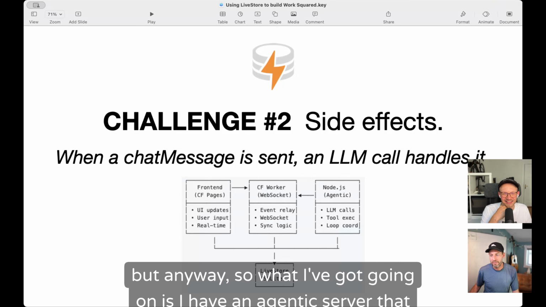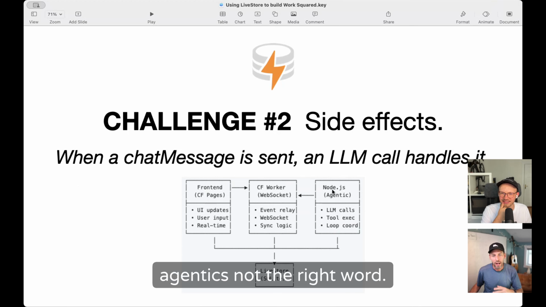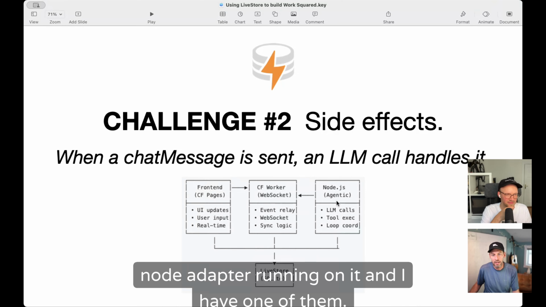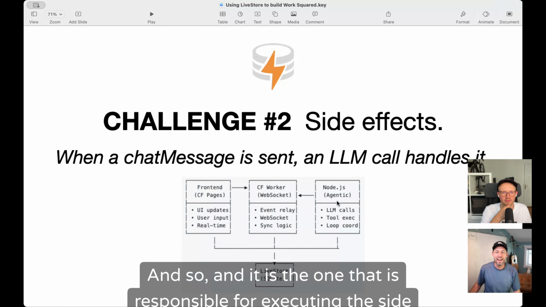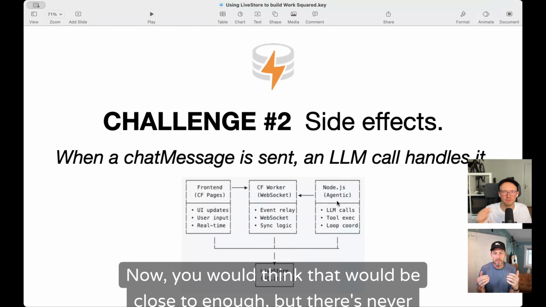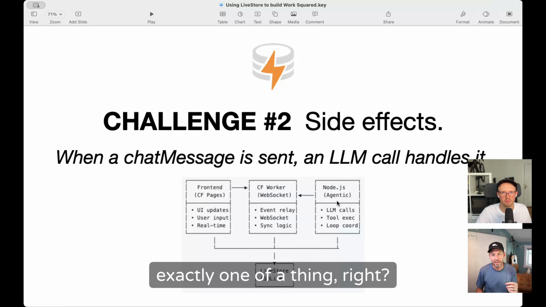But anyway, what I've got going on is I have an agentic server, or agentic's not the right word. I just have a Node.js server that has the LiveStore node adapter running on it, and I have one of them. It is the one that is responsible for executing the side effects. Now, you would think that would be close to enough, but there's never exactly one of a thing, right?